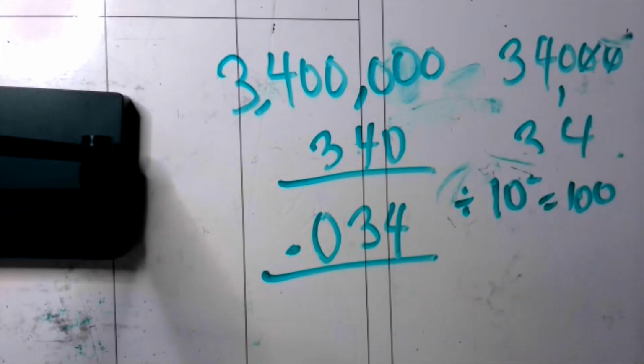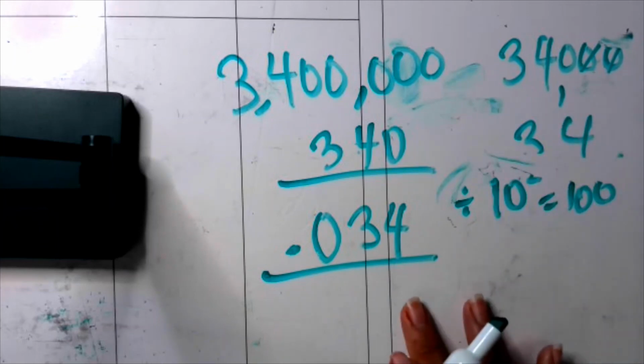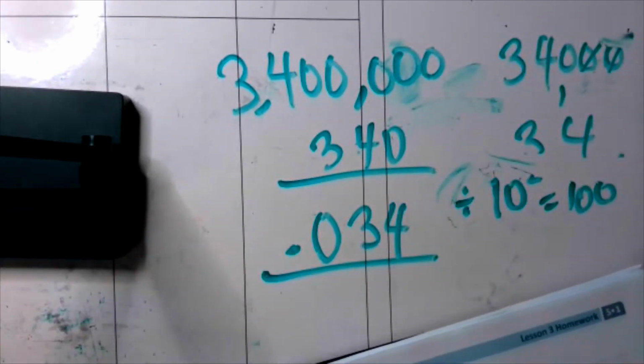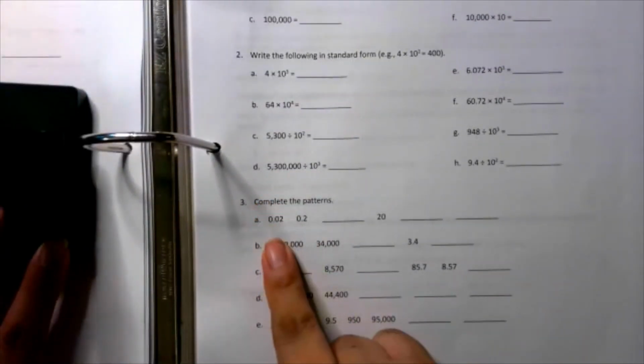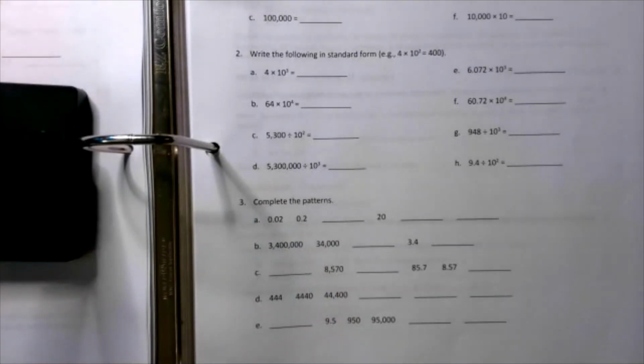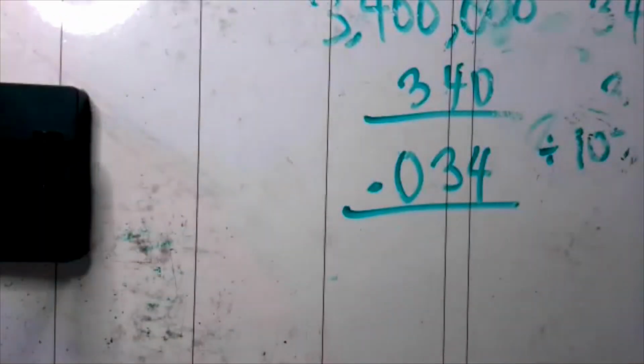All right, everybody. I hope that was a little clear. This is one of the few ones that's going to be really hard. So this was pulled directly from your homework. It was lesson 3, problem 3, and B. Okay. And if you would like to try these, that's good. It just gives you something else to practice. But we will definitely be going over it sometime this week.